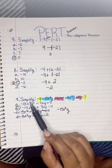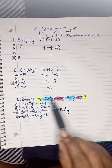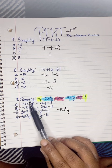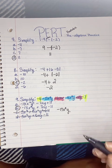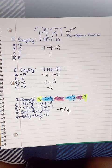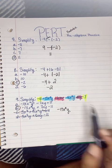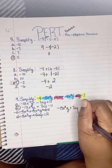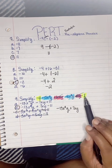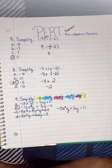Now, the only way you would get this is if you're multiplying. But then this negative 13 wouldn't be, because you would multiply these two. So that's why this is wrong, because they doubled that. Okay. So we have our blue, we have our red, which is going to be, but we'll finish it out, right? Because we're practicing right now. So 6, remember, you can always put a 1 right here. So 6 + 1 = 7xy. So that's our red. And then our yellow is, somebody owes you $4. They said, let me get another 7. Well, they owe you 11. So that's how you get the negative 11.